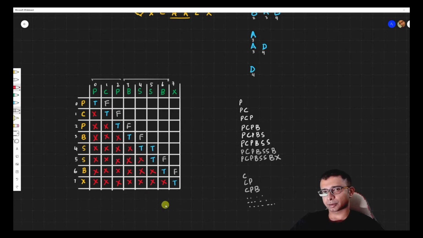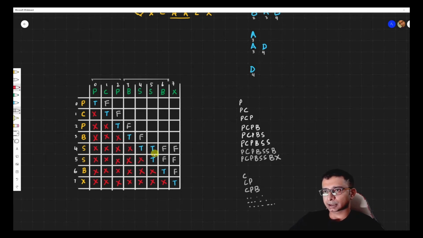So we are going to solve now from top up, right? So last two rows are always completely filled. We don't need to take care because the last substring is of one character and the second last substring is of two characters. That's always true, and we don't need to do anything but that, right? So we'll continue over here. We check directly S and X, they are different, so it's false. So this S and B, it's false. This S and X is false.